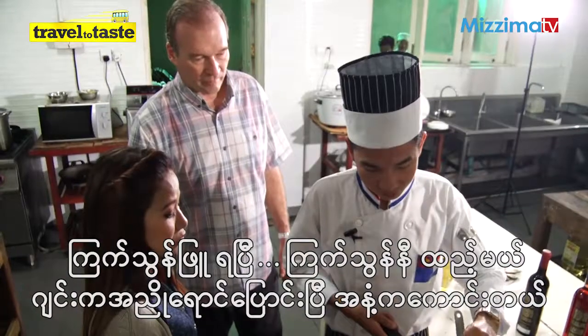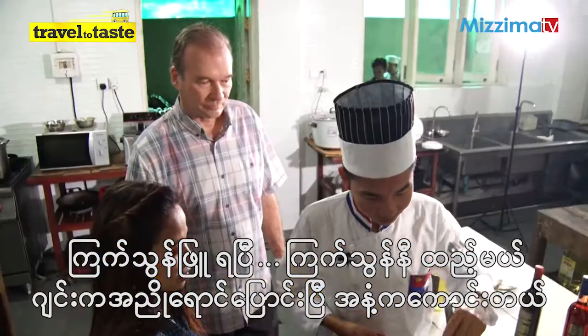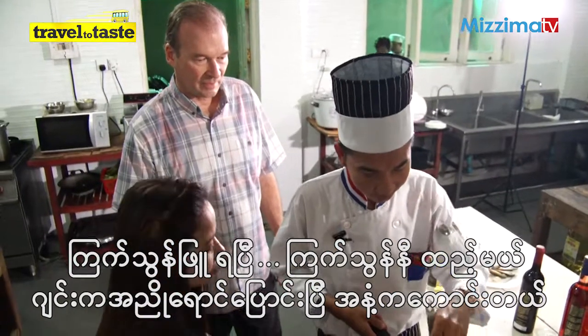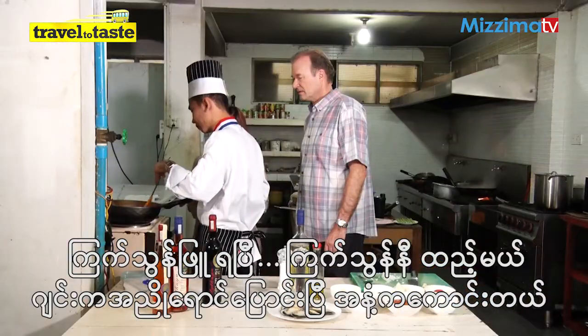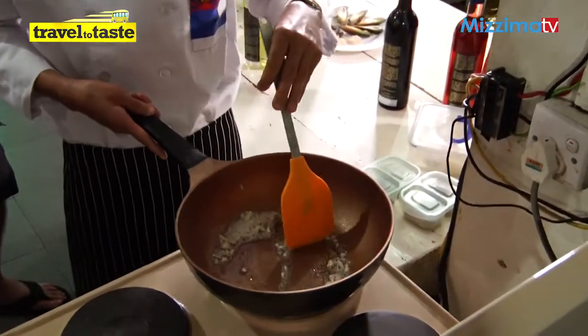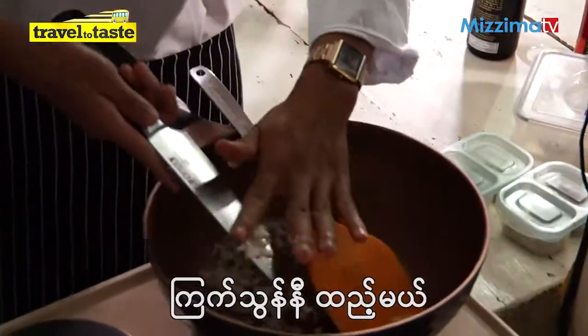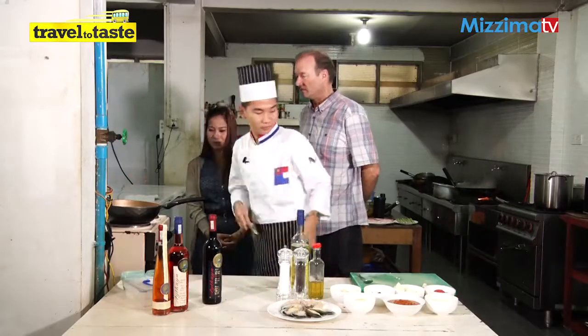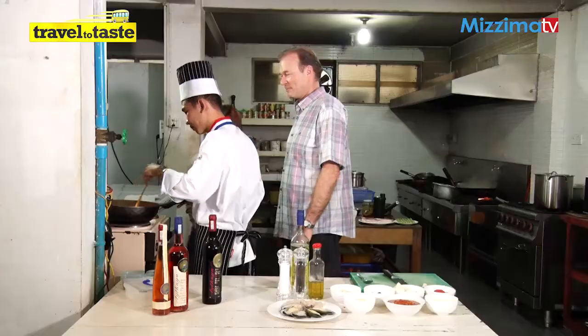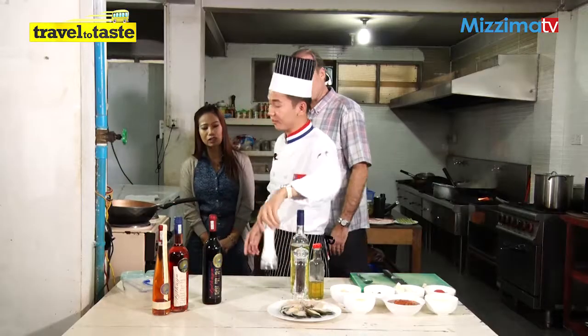The garlic is almost ready, okay. And then you will add the onion. So we'll see that the garlic now smells nicer, and it's getting softer. Very nice. Yeah. Onion time.